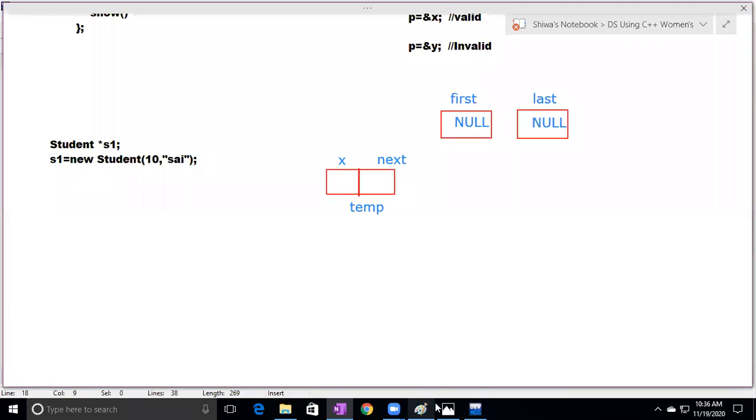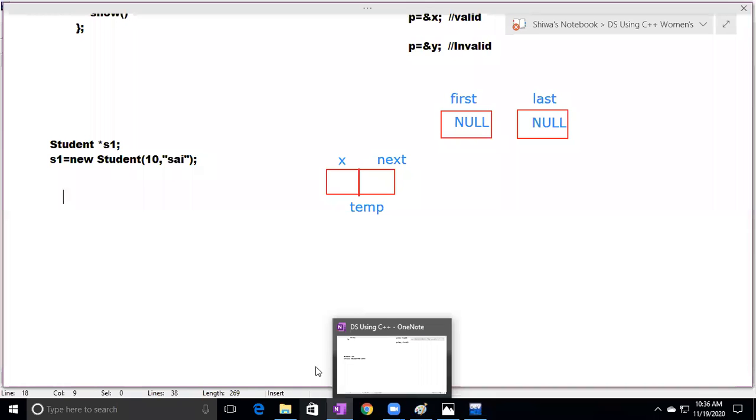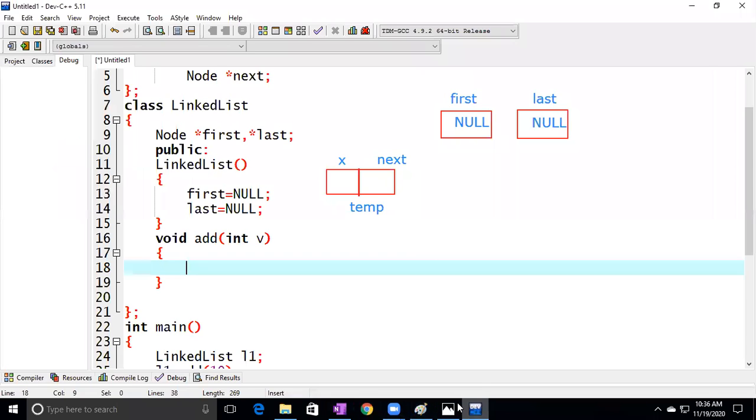Similarly, I want to create this temp node. To allocate the memory at runtime, declare temp as a pointer variable to hold the address. To allocate memory, write temp equals new node.